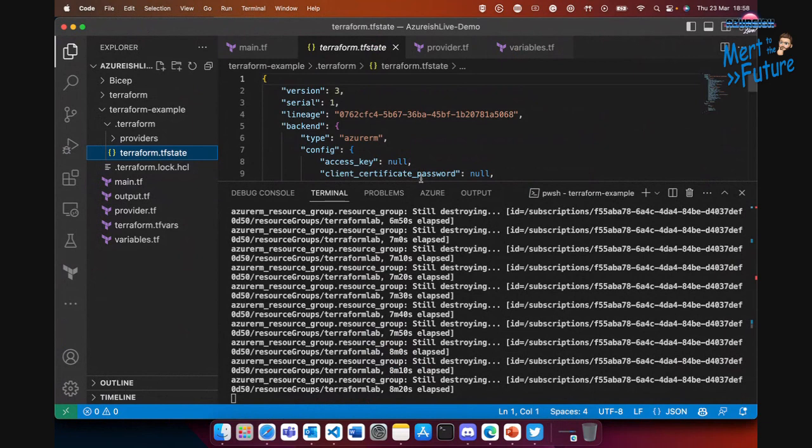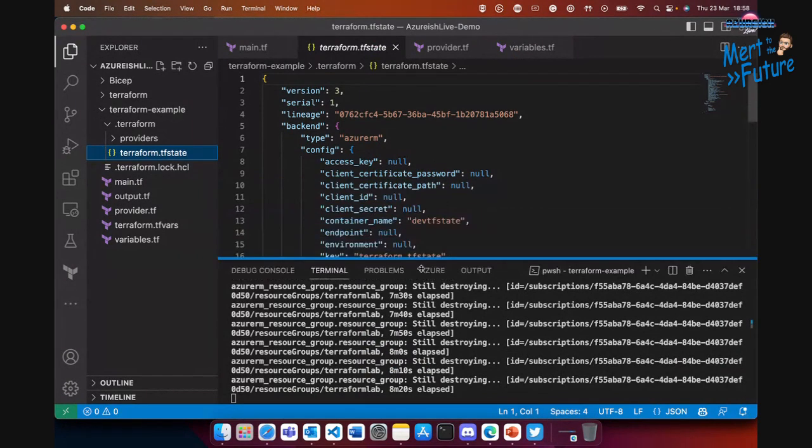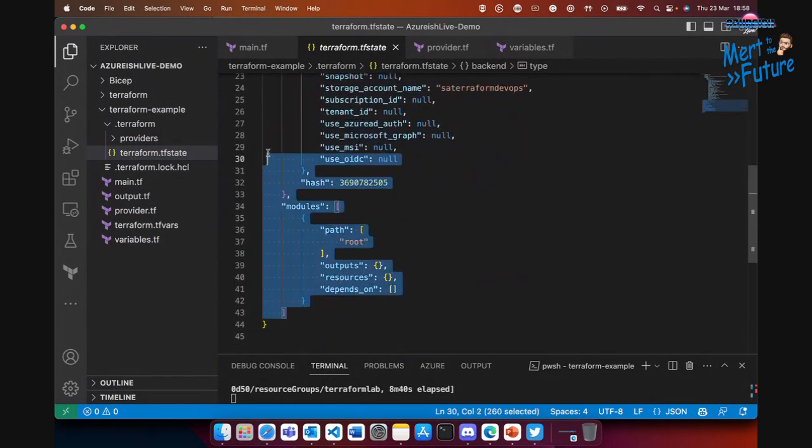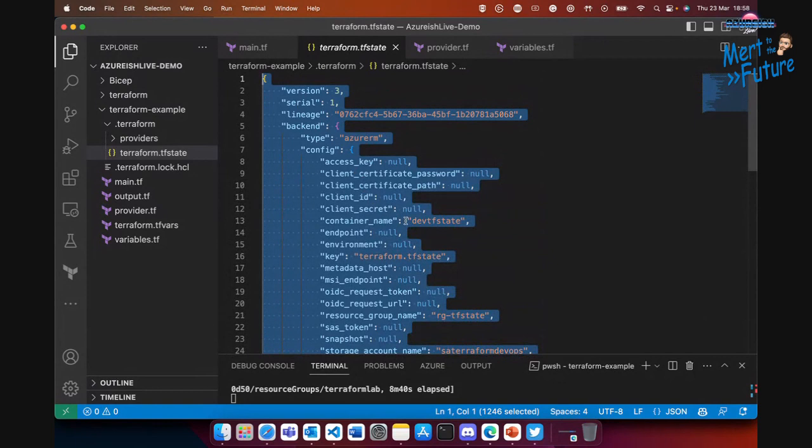So yeah, this is an example of the state file. Whenever you store the state file in Azure or cloud, you can also have a local state as well. This state file is JSON, which is quite confidential. So you don't want to get this corrupted. You want to keep it safe. So it should not be stored here, for example. You normally have one stored locally as well as one backed up in Azure or your remote state as well.